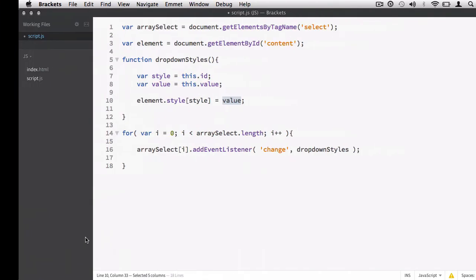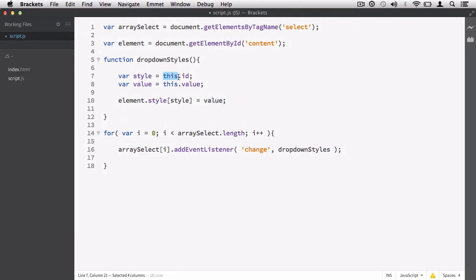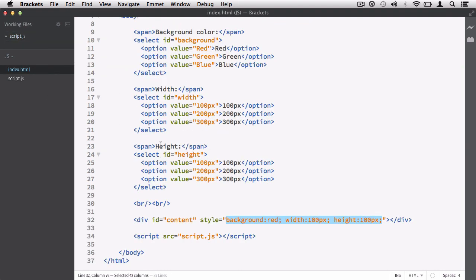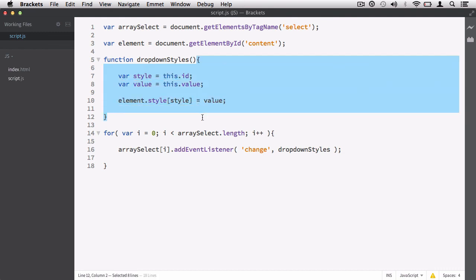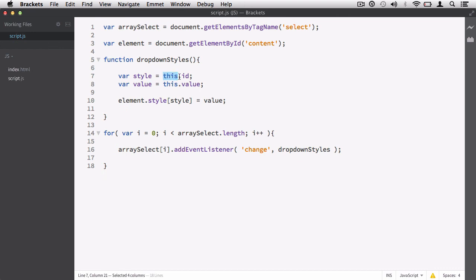So we found a really good use for the this keyword. And we've also understood that by using the DOM attributes, such as the ID, so height, width, and background, we are actually using the values of these attributes, and that value right there, that ID, will allow us to target a specific CSS property. So thanks to this keyword, I can just create one function and then work with the context of that function, which is the object that resembles the DOM element that the event was fired on.